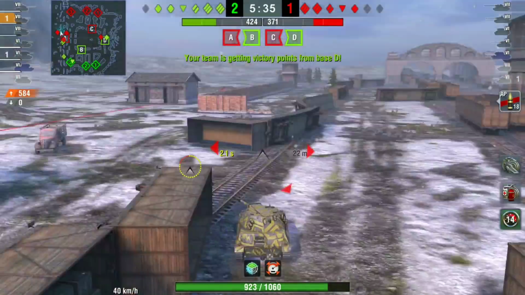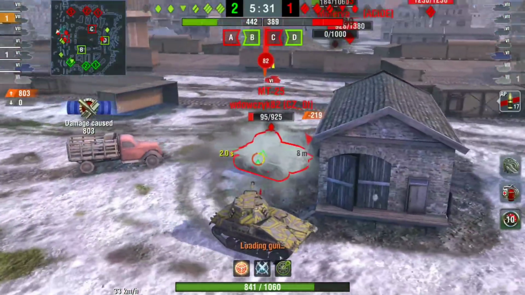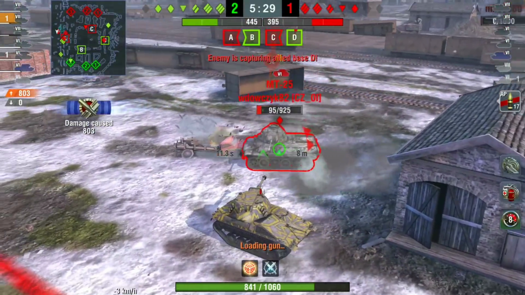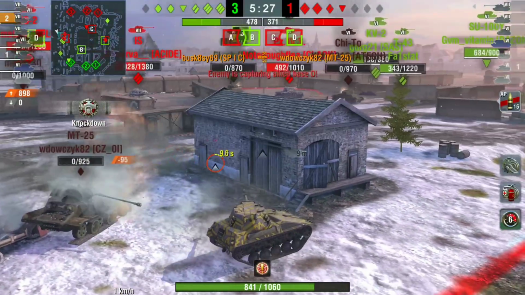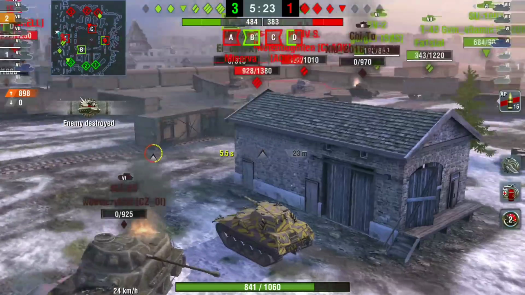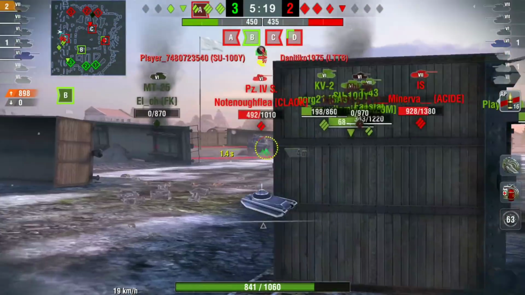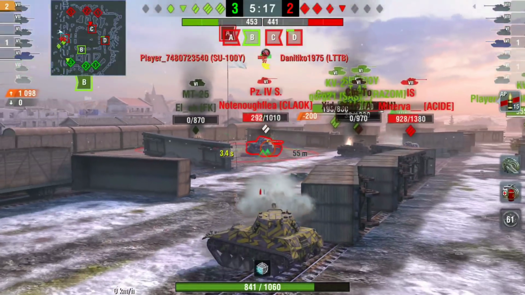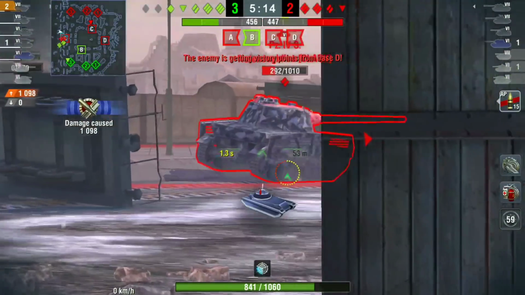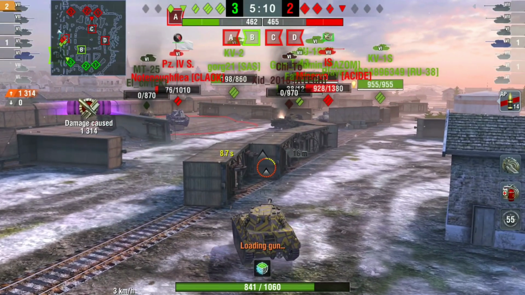And now I'm going to go and attack the MT-25. So once I've reloaded, I can kill him. 1 shot, 3.5 seconds later, we can get another shot and we can take him out. And now you can see the enemy have started pushing our tanks, but they haven't actually noticed me. So I can get behind and get the Panzer 4S. 1 shot into him, 2nd shot into him, and now he's a 1 shot. So he's nothing to worry about.